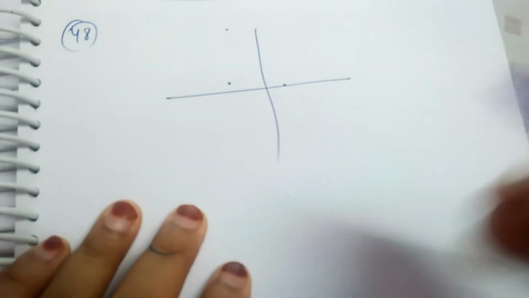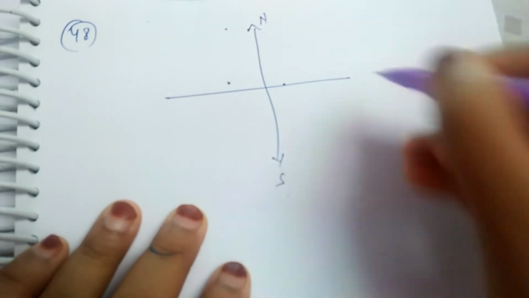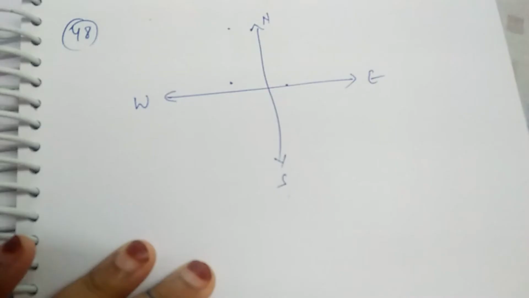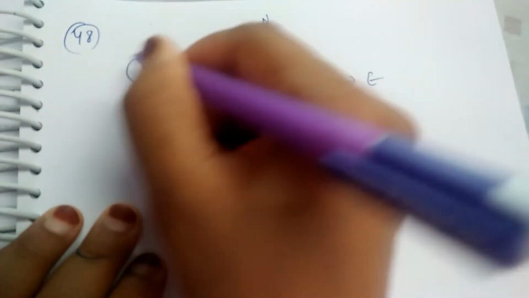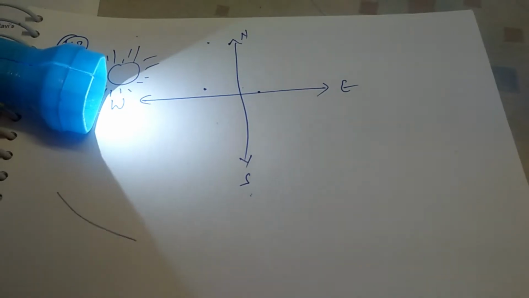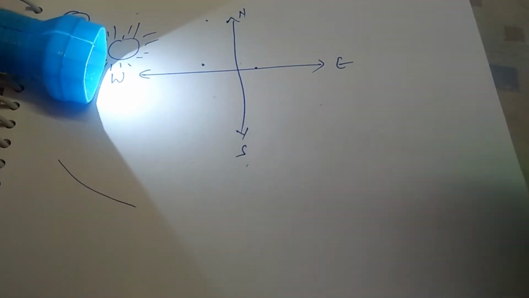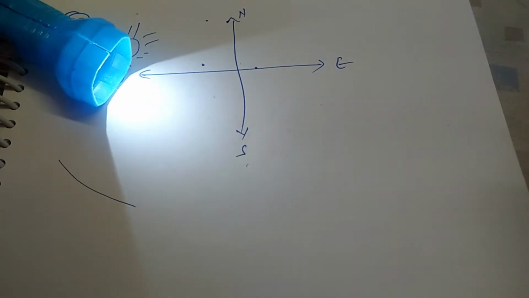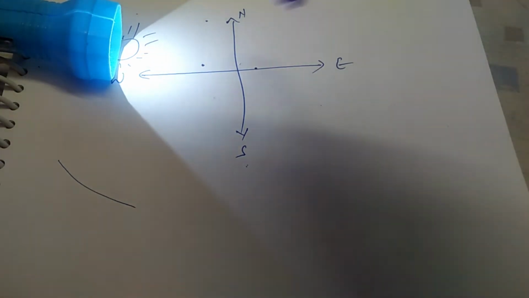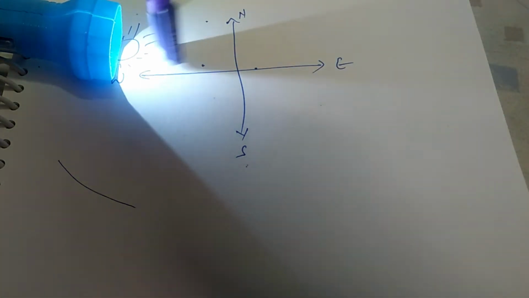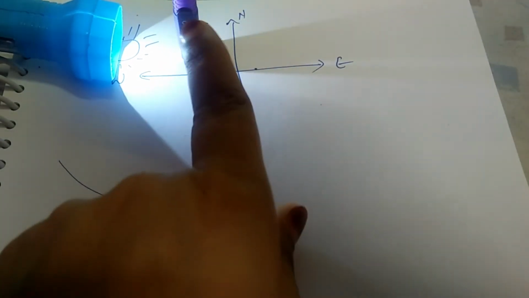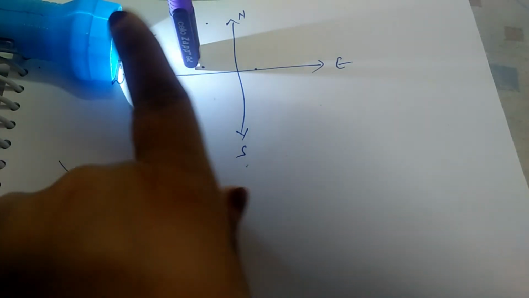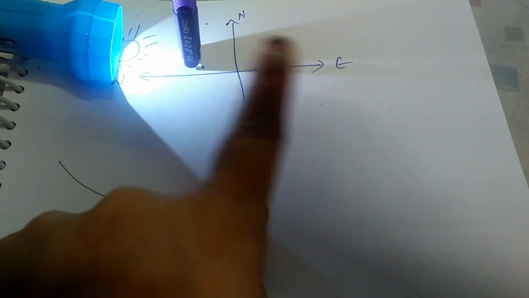Now let's map out the things on the chart, in the notes. This is the north, this is the south, this is the west, and this is the east. It's saying that this event is happening in the evening before sunset. It means that the sun will be setting in the west, right? Now using a torch, let us take an example of Ravi and Raj. This torch is nothing but the sun, imagine. It is given that the shadow of Ravi is falling on his left. The shadow will be opposite of the sun, right?